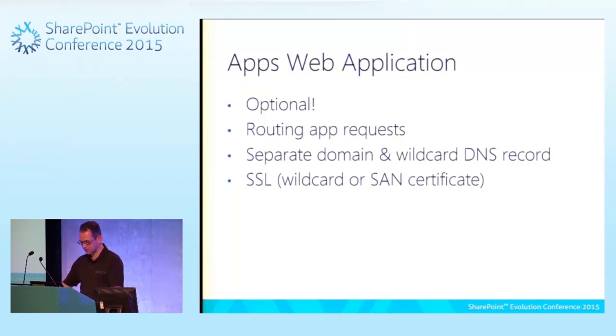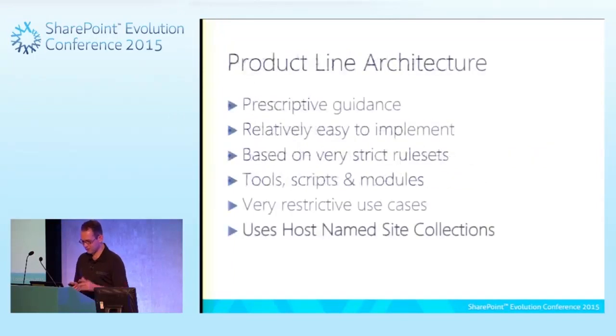If you're using an apps web application, you might need an SSL certificate. You always need an SSL certificate, and that can be a wildcard or a SAN certificate. I'm going to talk about SAN certificates. Who was in Spence Harbor's session? So most of you probably know what a SAN certificate is now, but I will show you in the demo.